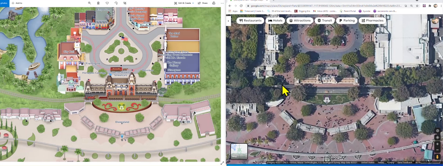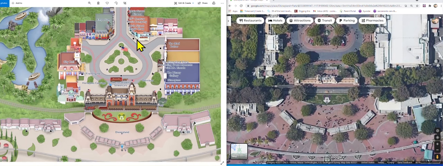I sometimes think of this as satellite photography, but it's not. It's just from airplanes. And in this video, I'm going to show you a side-by-side to show you some of the differences between the two, between the idealized version in this illustrated map and reality, which is captured here on the right. The first thing I'm going to show you is Main Street, USA.